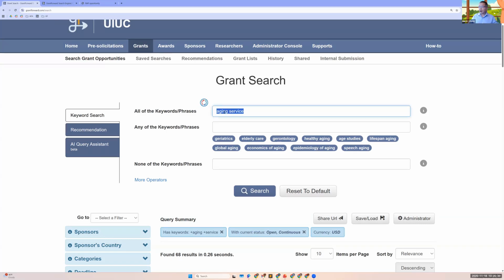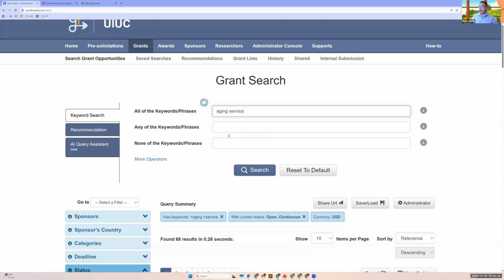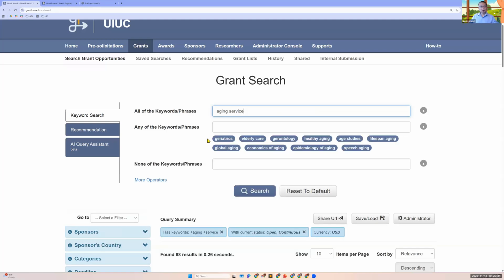That's why after I type my keywords, aging service, which I didn't explain earlier, now I'm going to. You see a lot of other keywords selected by GrantForward. GrantForward has read a lot of grants and understands that for your purpose of aging service, these are all very related. You will be safe. You will be allowed to propose your aging service if a grant mentions all these other keywords. Well, of course, you are the PI, you know all these keywords. I am not, I'm only pretending here.